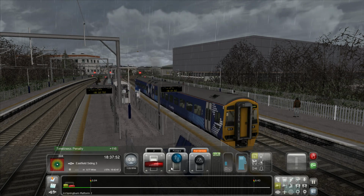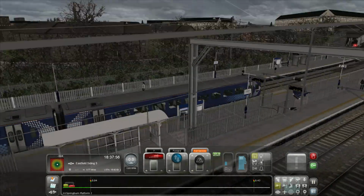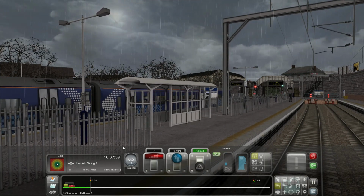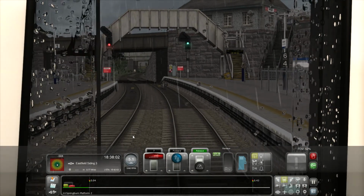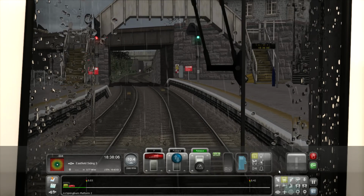Okay, so our next instruction is to couple up to class 158740, which is like a number 5 difference. Great. Okay everyone, so we are now departing Springburn for Eastfield Siding 3, and we will be coupling up to 158740. Now you guys will be seeing how good I am at train sim.